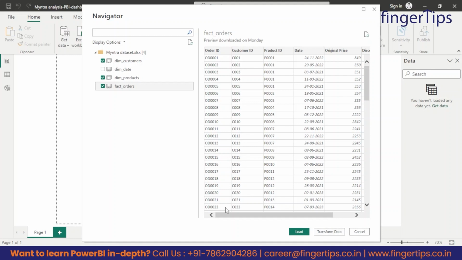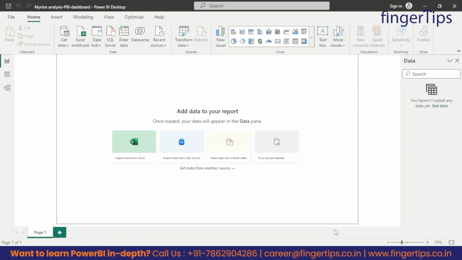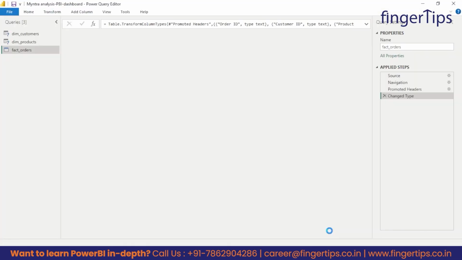One point here to note is that even if data transformation is required and you loaded it, no need to worry, we can even transform that later. So as of now, we are not sure whether data needs to be transformed or not, and for that reason we will go ahead with this transform option. So it might take some time to load our data. It depends on the size of data, guys, right?